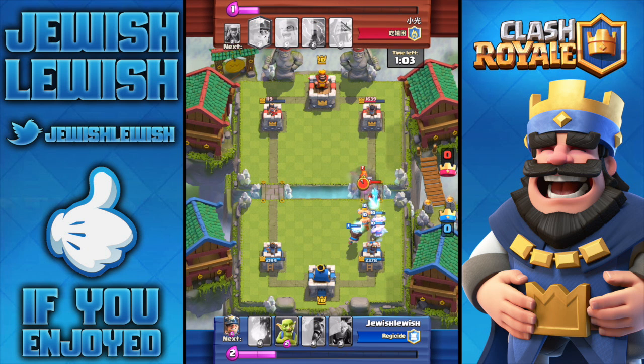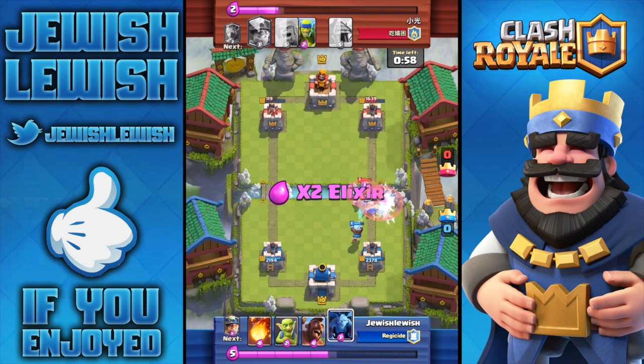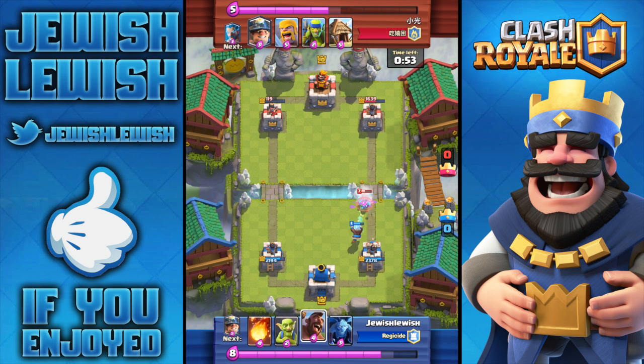So right here we have 60 seconds left and we're now entering into double elixir. The tower on the left is still standing, and Ice Wizard from earlier knocked the health down a little bit more. And now I'm waiting for this Valkyrie to get taken out to drop down my Hog Rider and Goblins.